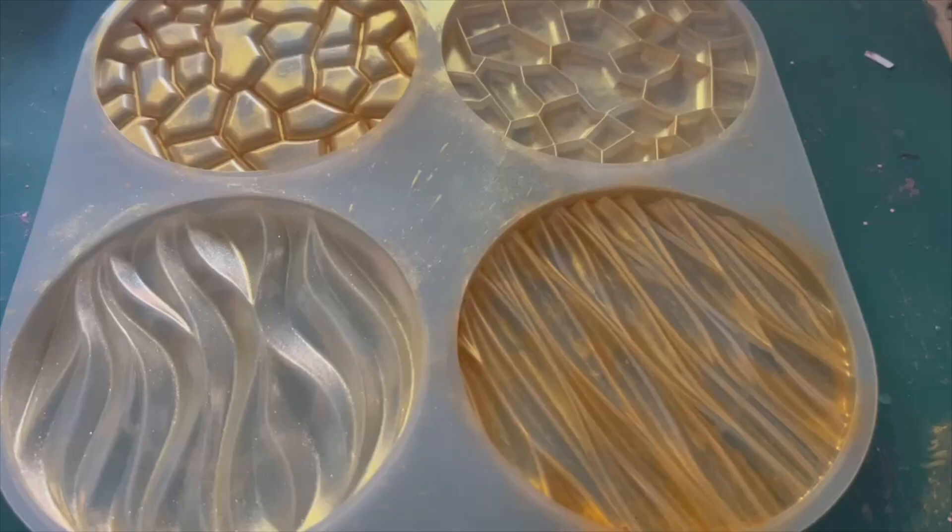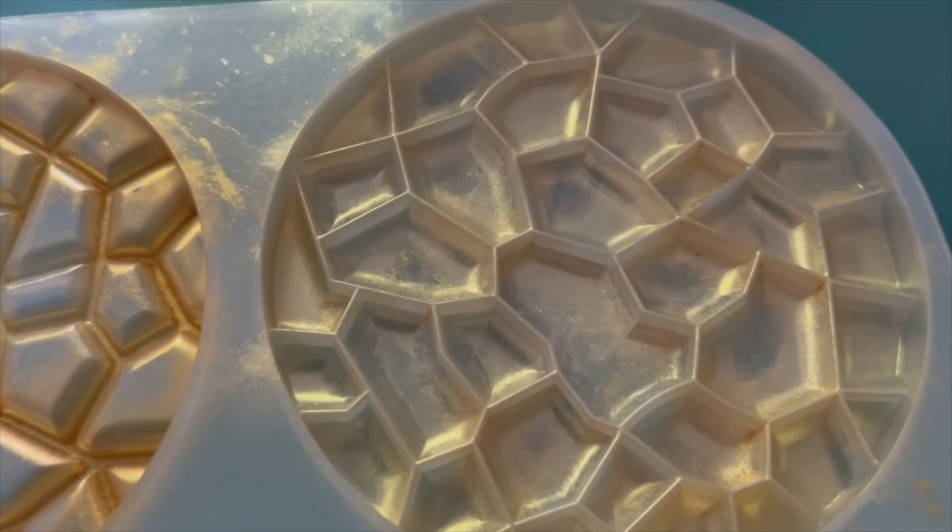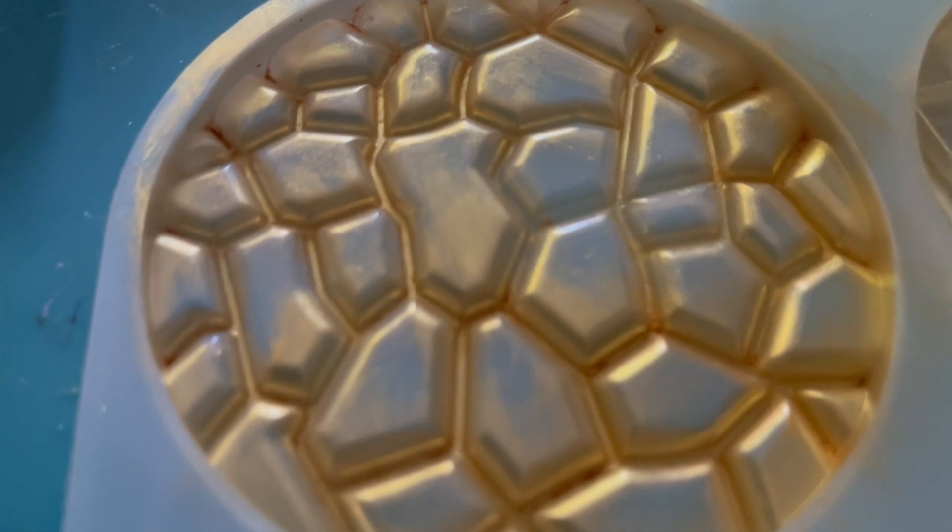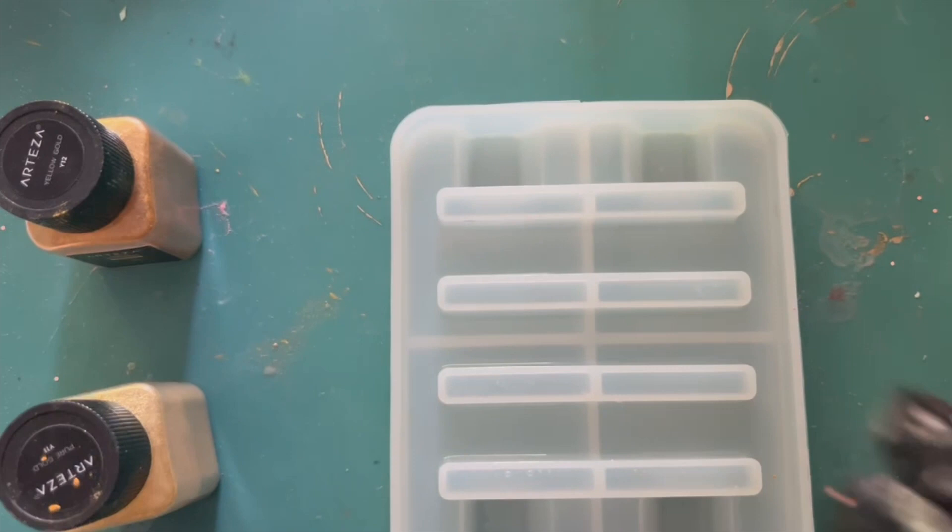So here we are with a close-up of what they look like. That one does look very, very pale, and then a slightly deeper color gold, pale again, and then the deeper again. So we've dusted all of those thoroughly. What you don't see on camera is I do turn the mold over, give it a bit of a tap. So here is the other mold for the stand. Those are the four colors that we use.